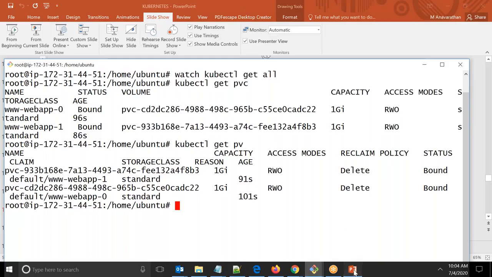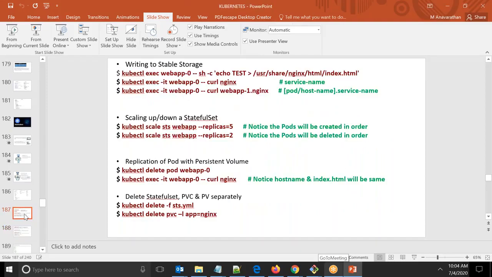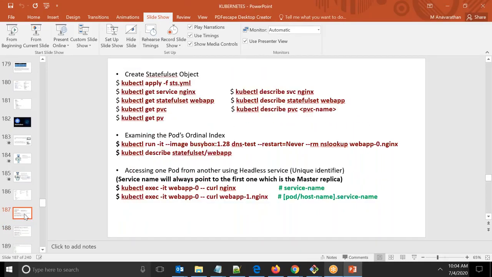Now to show you further, let me go ahead and scale it. Okay, so before I go to that, let us see how our service behaves. Now if you want to access this pod or replica, this is where you are going to use an identifier.